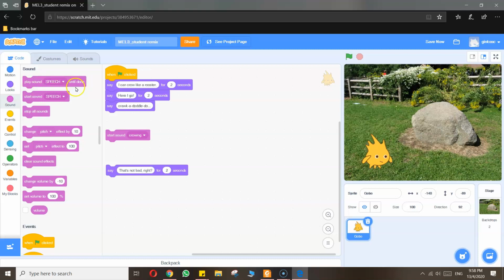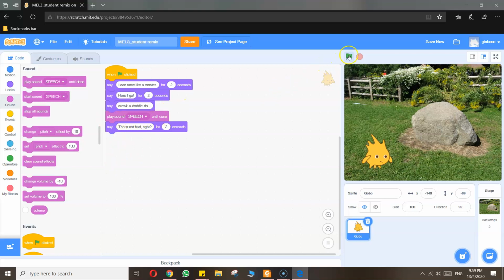That means that when I do this, it will play the crowing sound only until it's finished, then whatever is below can happen. So everything below it has to wait for the crowing to finish, then it will start.